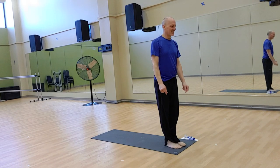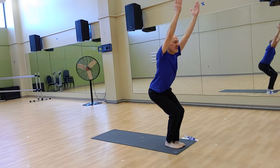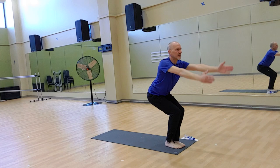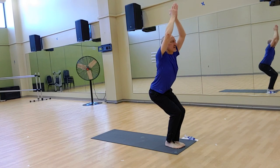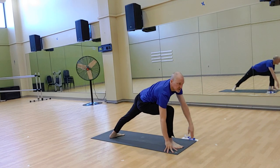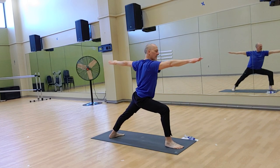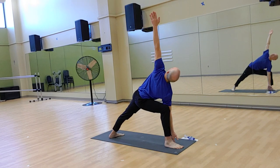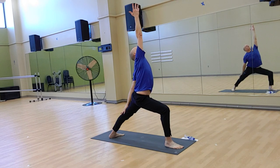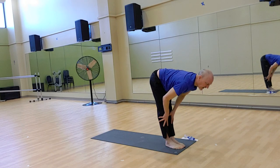Sun Salutation B. Another time through, please. Inhale, extend, chair. Exhale, airplane arms. Inhale, chair arms return. Exhale, hands to heart, forward fold. Step left foot back. Inhale, warrior two. Exhale, extended side. Inhale, reverse. Exhale, circle sweep hands, step left. Inhale, half lift.